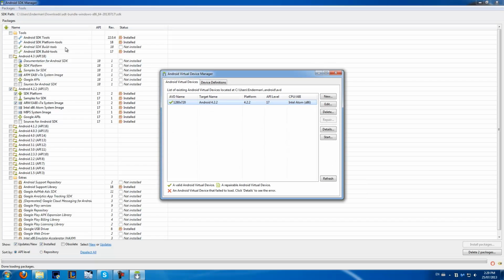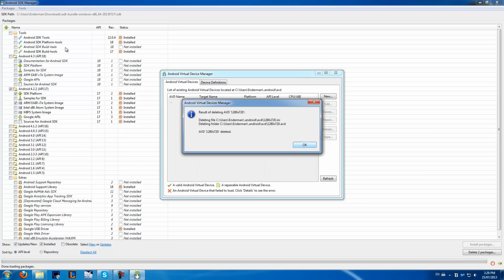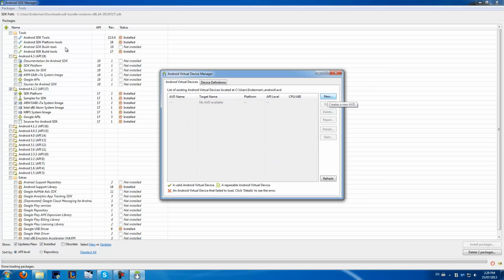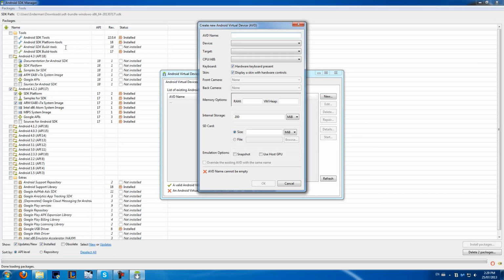And then, well, I had this one here from before, but delete that one. Alright, you click new. You give your AVD a name, so just give it a random name. Device. This is the screen resolution that it'd be running at, so I'll just choose 480 by 800. Under target, you can use either one of these, Android 4.2.2 or API level 17.